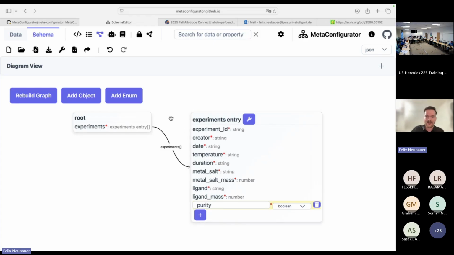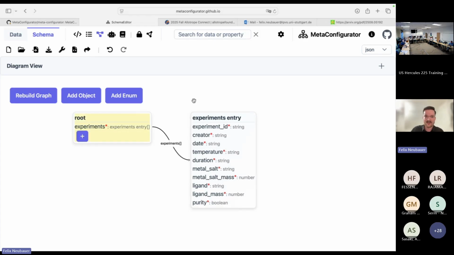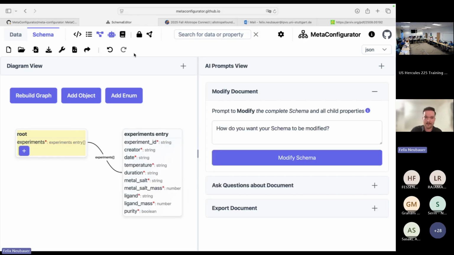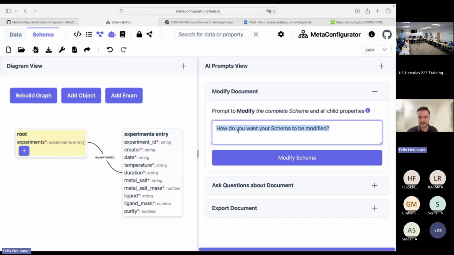Now let's use our AI assistant to make some more changes to our model. We don't want to bother with the underlying syntax of JSON schema. I've opened this AI prompts view and I give it one prompt.